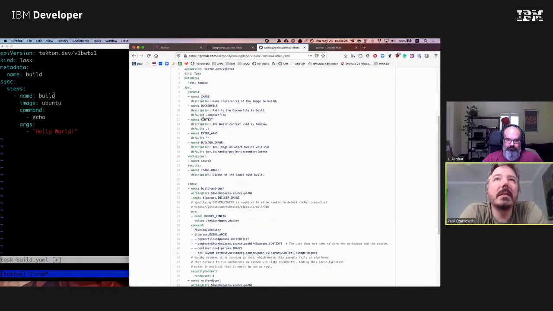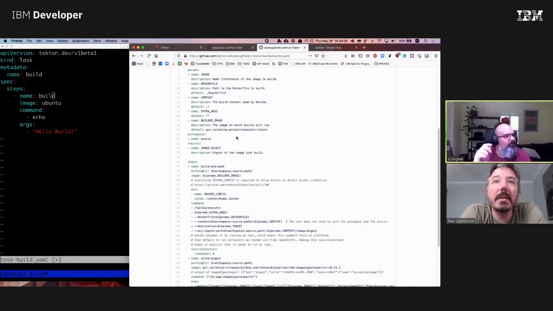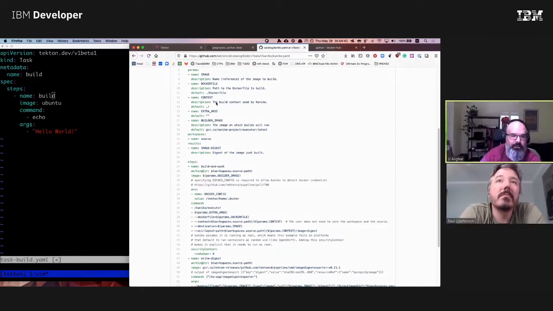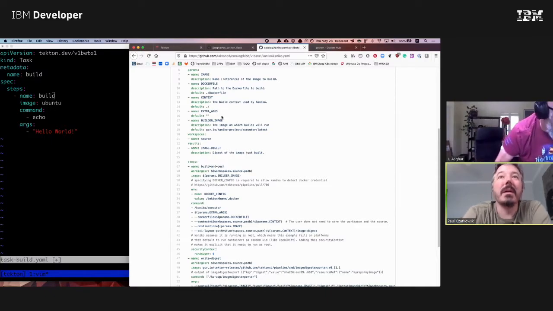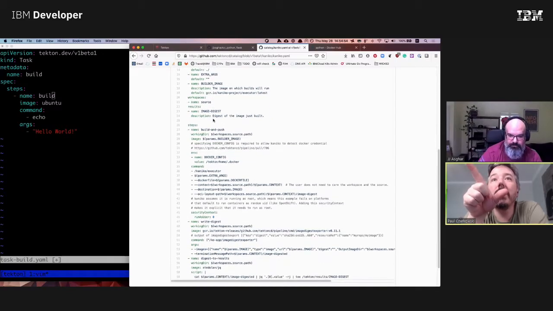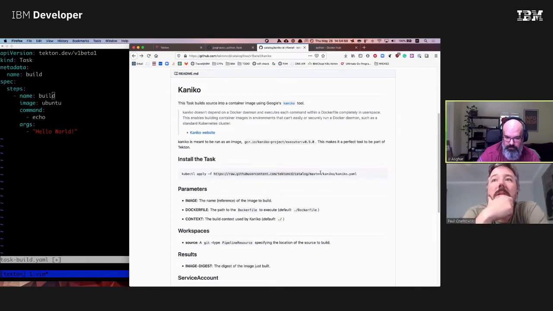So, okay, you're passing in a bunch of parameters. And then, oh, that's right. Passes out a digest. That's right. So we can pull this task down, and then we create a task run to override the parameters inside of it. Yeah. It's starting to make sense to me. Yes. So let's grab this. I think we can go up to the top and hit raw and then just get it down. That's what I was doing right here. Oh yeah, that works too.